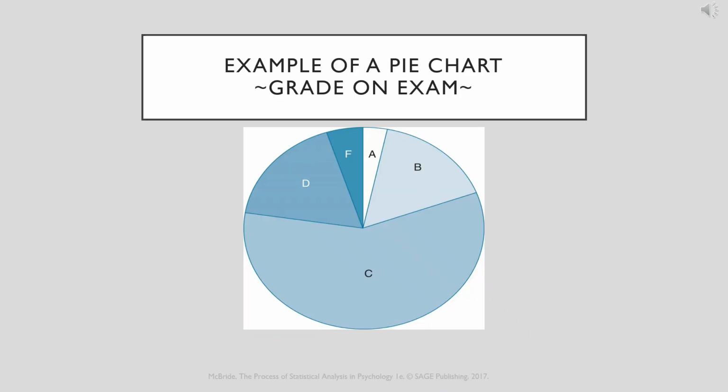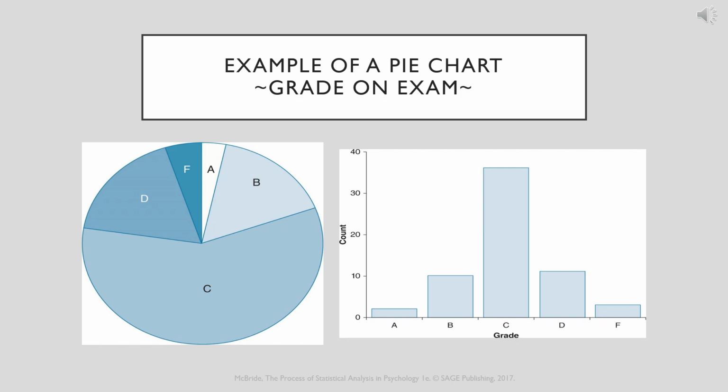Here's another pie chart that shows you the breakdown of how students did on a single exam. The first problem I would say is that there are no percentages associated with these pie slices. It would be really helpful to know, even though visually I can see that the majority of the class got C's, and very few people got A's, very few people got F's, I'd like to know the actual percentages of those as well.